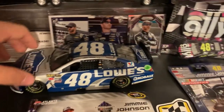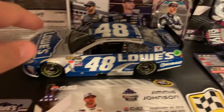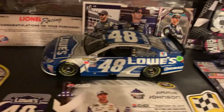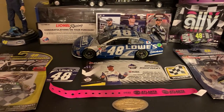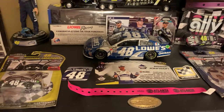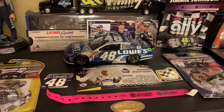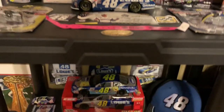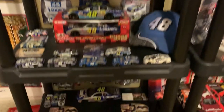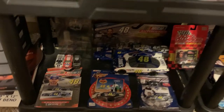And here is his race win car from Atlanta in 2016 — I was at this race. A great ending there. At the time they had that overtime line on the back straightaway. Had a big wreck involving, if I'm not mistaken, David Ragan, Clint Boyer, and a lot of other drivers. And that's what helped Jimmie Johnson get that victory lane. Got a couple more Jimmie Johnson items — more Jimmie Johnson and more Jimmie Johnson stuff.